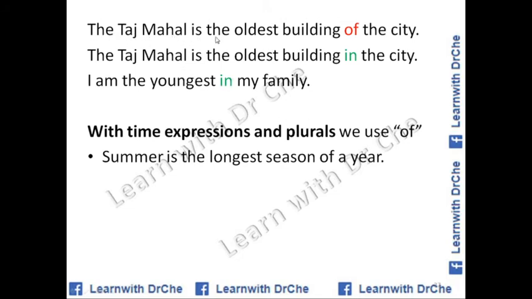The Taj Mahal is the oldest building of the city. Here is a superlative, then we have one place or one group, so we use "in". The Taj Mahal is the oldest building in the city. I am the youngest in my family. In my family, not of my family. With time expressions and plurals we use "of". Summer is the longest season of a year.